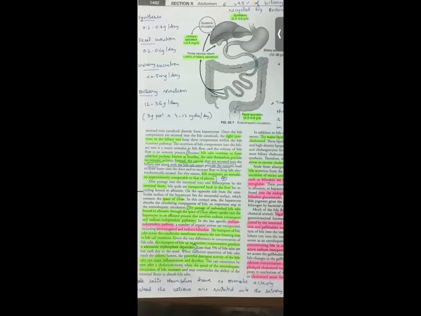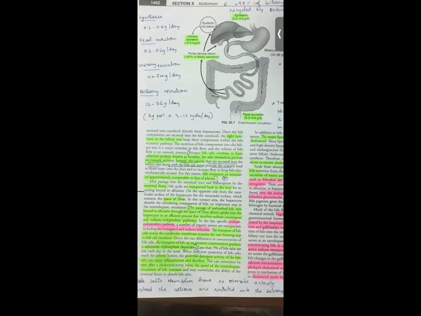Only one thing we have to remember, I have highlighted in different colors. The sodium independent pathway is for indirect bilirubin. For others, it can be sodium dependent or sodium independent. Only for indirect or unconjugated bilirubin, it is the sodium independent pathway. Transport of bile salt across the canalicular membrane remains the rate limiting step in bile salt excretion. So the rate limiting step is crossing the canalicular membrane. Transport of bile up an extreme concentration gradient is ATP dependent. It is an energy dependent process, so ATP is getting used.